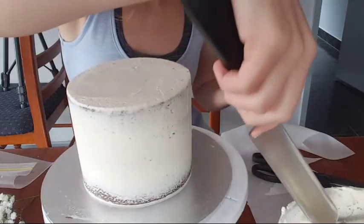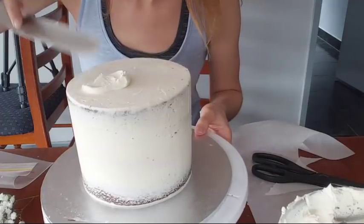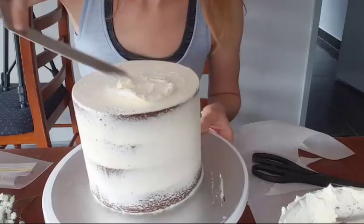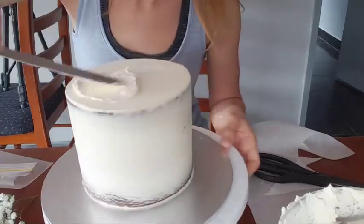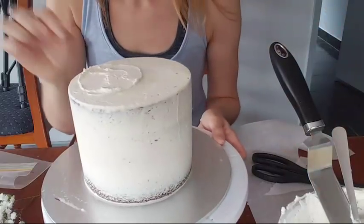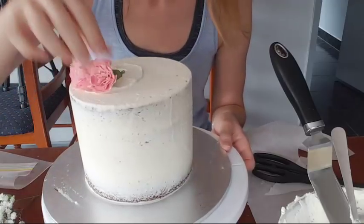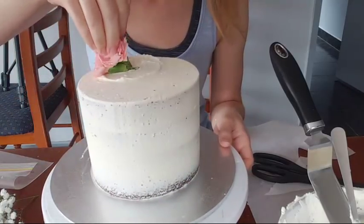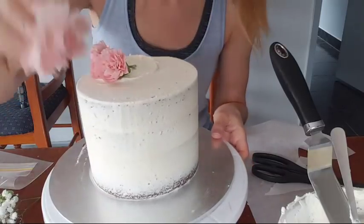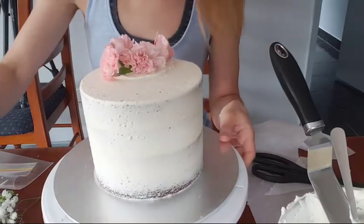So if you don't have one, because I didn't list it as one of the equipments to bring in, just grab a little bit of buttercream and slap it onto that piece of baking paper if you're not comfortable placing your flowers directly onto your cake. Now that is going to act as a glue for our flowers. So just pop it directly onto that section. You can kind of have it sitting upwards. Ooh, I kind of killed that one. And just pop your flowers on top.